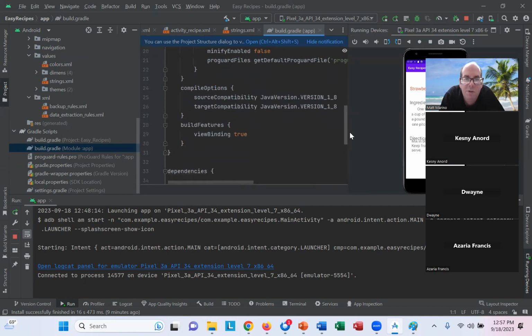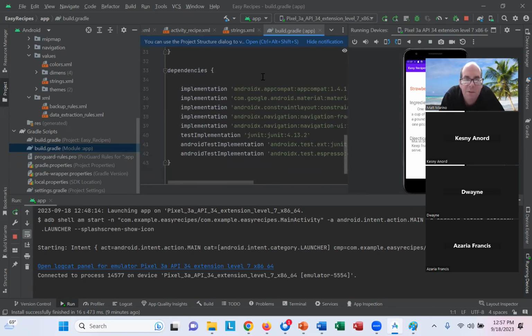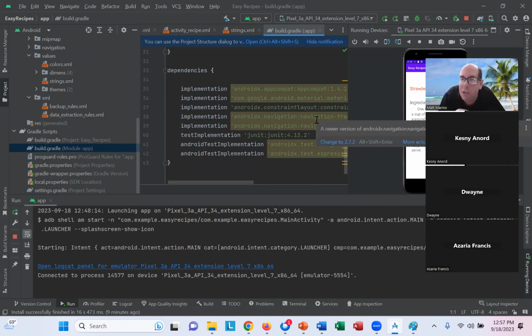As you scroll down, you'll notice there's a class created called dependencies. You'll notice that there's a bunch of implementations. Those are, in essence, classes we're importing from the Android package in order to run our example properly.